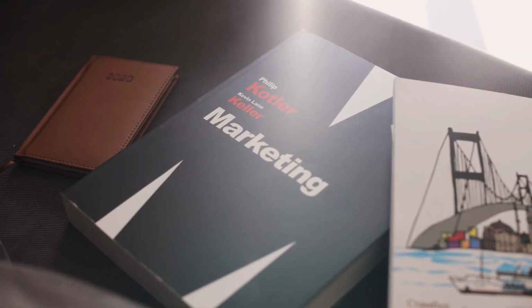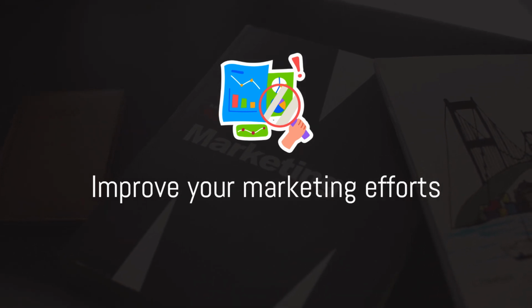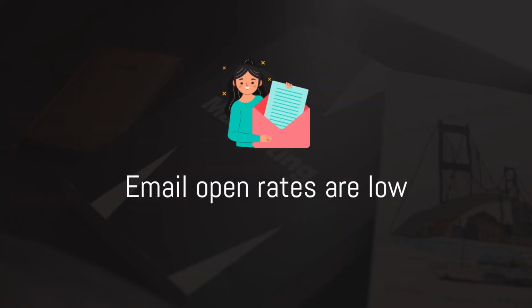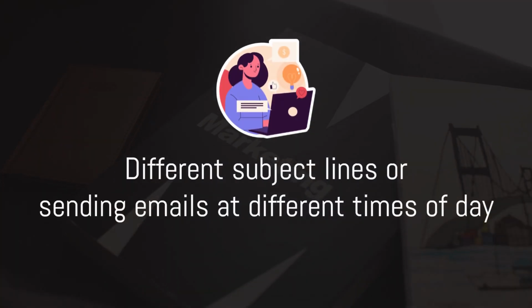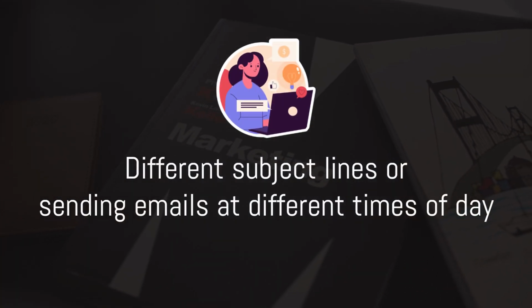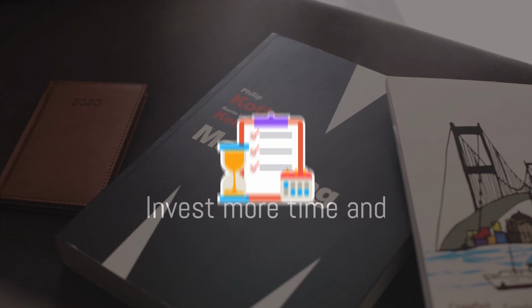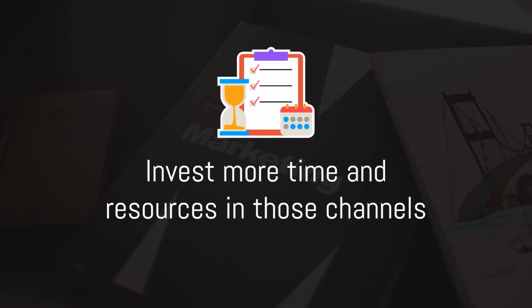Based on your analysis, make data-driven decisions to improve your marketing efforts. For example, if you notice that your email open rates are low, try testing different subject lines or sending emails at different times of day. If you see that social media is driving a lot of traffic, consider investing more time and resources into those channels.